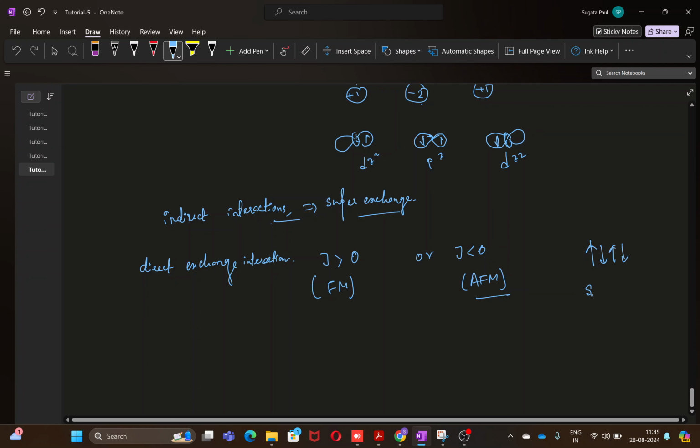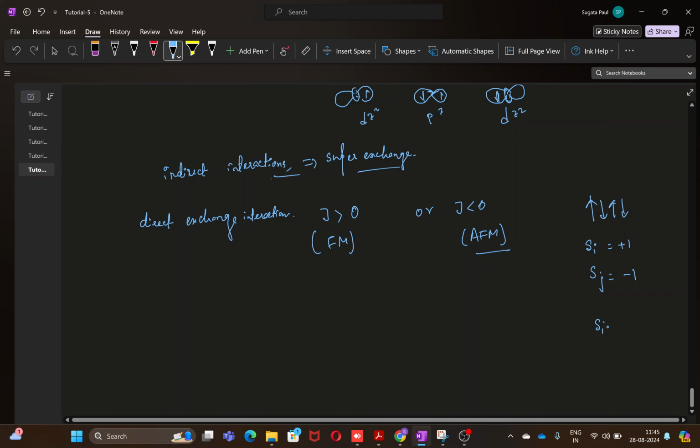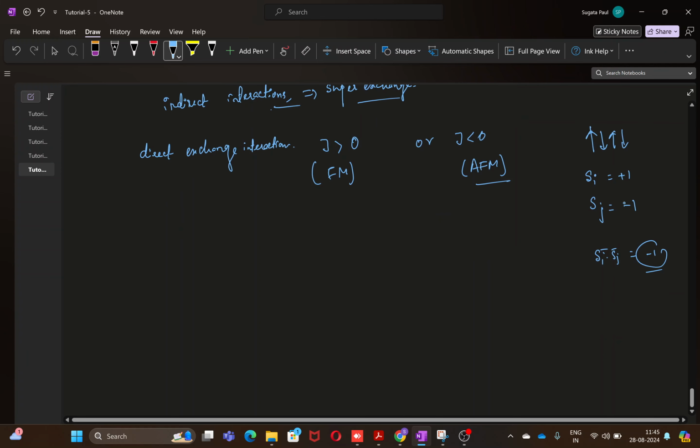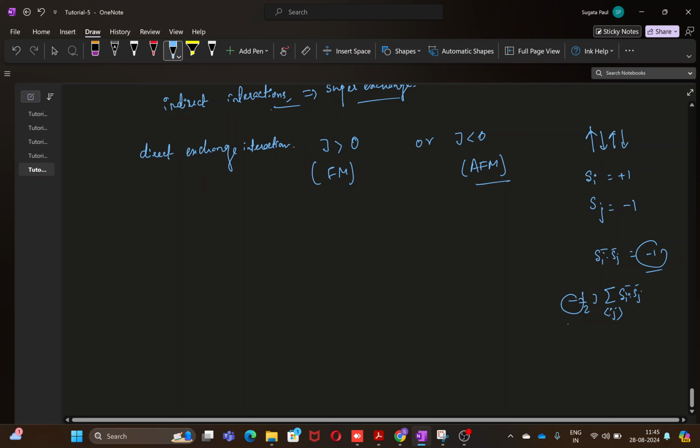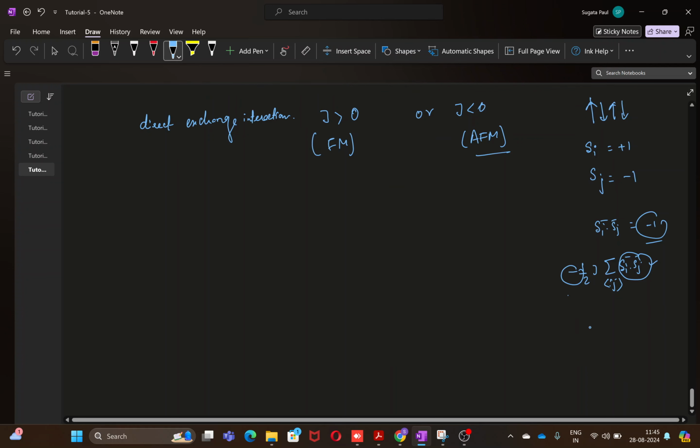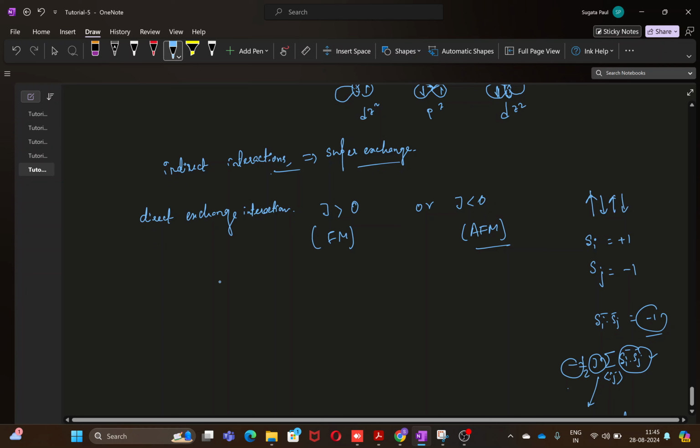Like this: if your Si is plus 1, an up spin, then your next nearest neighbor Sj will be minus 1, because that is a down spin. So the product of Si and Sj, the vector product that we had in the first term of the Hamiltonian, will always have a minus sign, and there was already a minus sign in the front. So this minus sign and this product's minus sign cancel each other and make the whole thing plus. Now, to have a minimum energy and therefore a negative sign in the Hamiltonian, the only option left is J. So you have to take J less than 0 to make the Hamiltonian negative and the minimum energy state. This is what we have in direct exchange interaction.